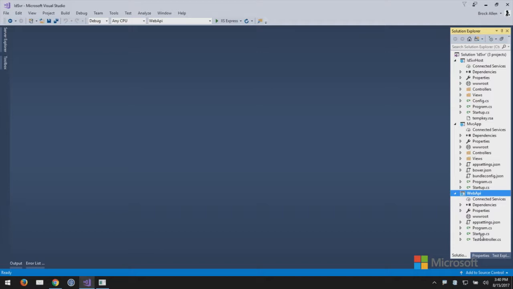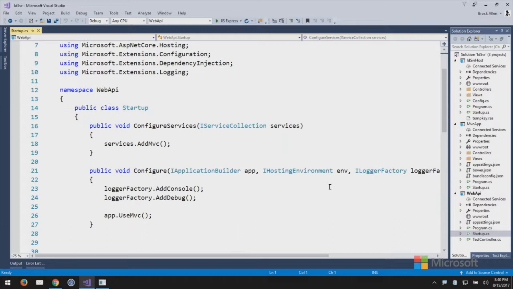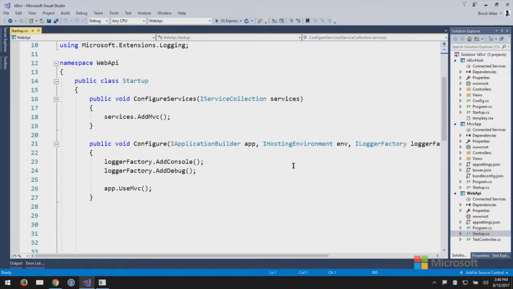But again, as you had mentioned before, this API or even this MVC app could be written in Java or something else, still protected by Identity Server. So it just happens that this sample is using ASP.NET Core. Cool. So in our startup code, this again is going to look very similar. This is actually kind of a trimmed down sample because we don't have any UI. Right. Okay, we don't need views in our API. It just has straight up MVC. So which we have that.